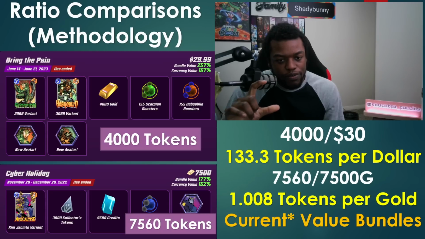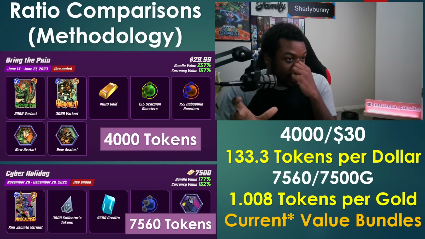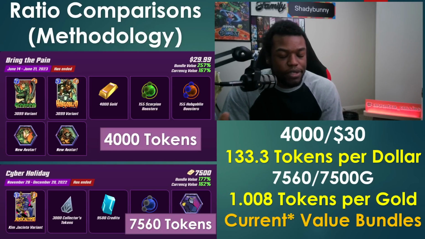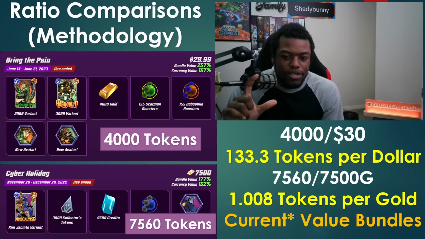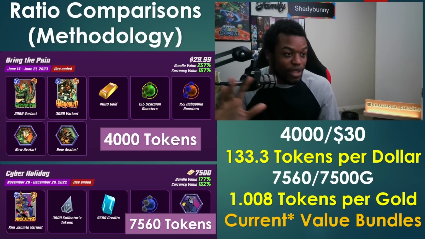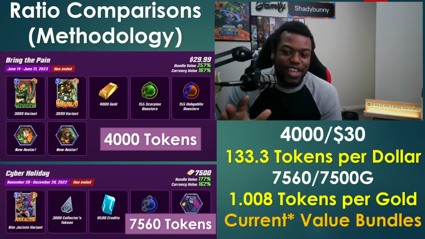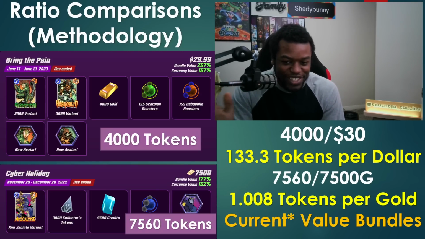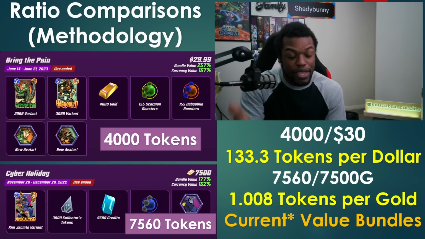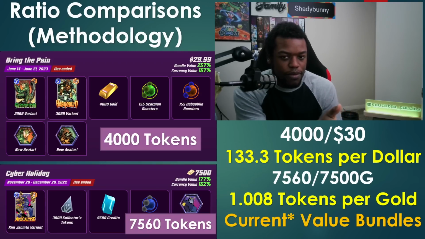So in terms of gold value, Cyber Holiday is now better than Token Tuesdays since the credits give you quite a good amount of resources. And it actually worked out perfectly because you get around 7,560 tokens in terms of progression for spending 7,500 gold. And that roughly translates to 1 token per gold. So it allows me to make the calculations where gold is just worth 1 token. So that's the new thing.